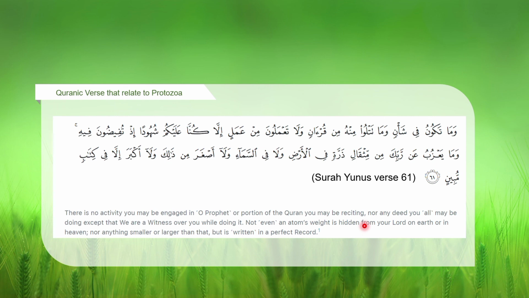Even the smallest thing on Earth, just like protozoa, a microorganism so small that we can't see it with our naked eyes, yet still Allah knows everything. He has control over all things, even the smallest atom, as it says in this ayah.